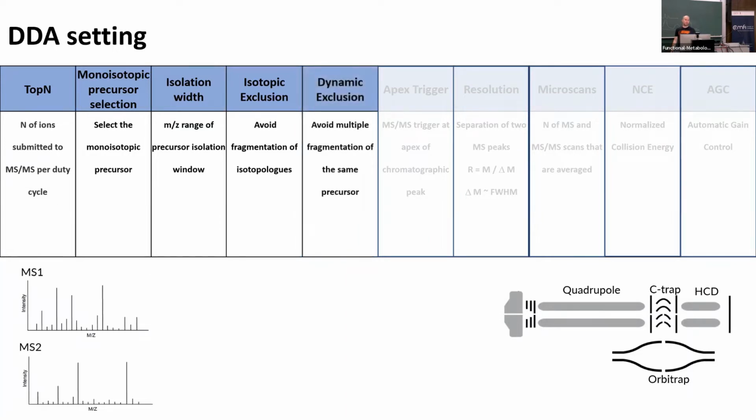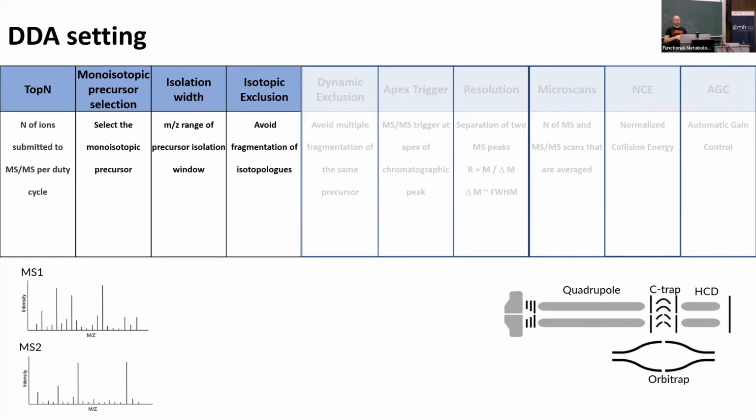Okay. So monoisotopic precursor selection is that it triggers MSMS really on the monoisotopic one. And the exclusion is just that after this one is triggered, the next ones are excluded. Yeah, you can use one without the other.